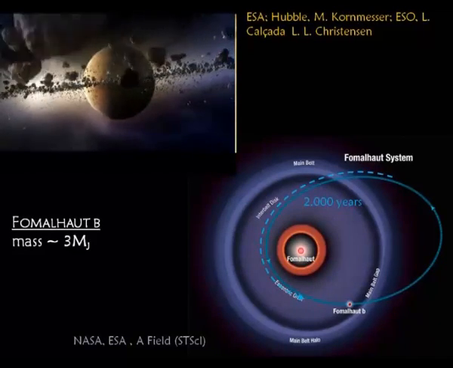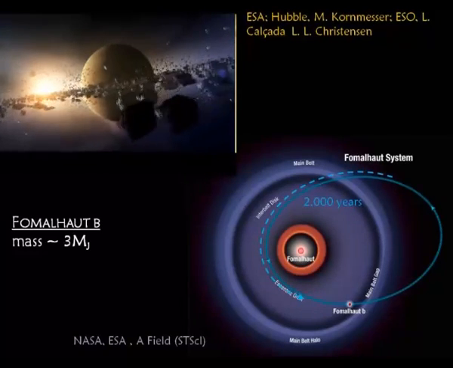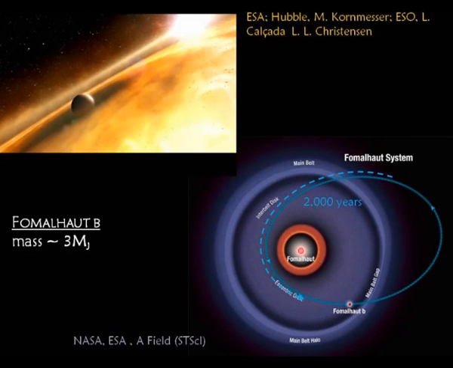And if you project its orbit, assuming it's actually the same plane as the disk, it should actually encounter that disk in about 20 years' time, which you might expect to be slightly destructive. So we're curious what's going to happen to this planet. But this is a big planet, 3 times the mass of Jupiter, and found just within this debris disk. And it's not the only one.